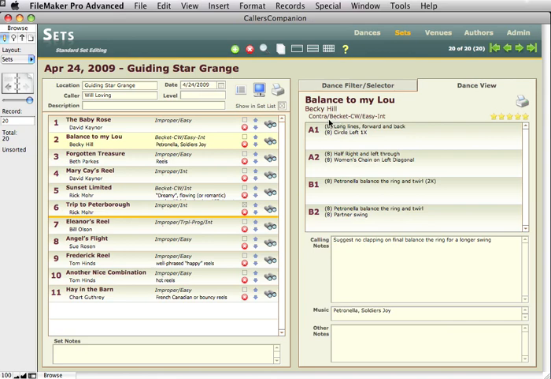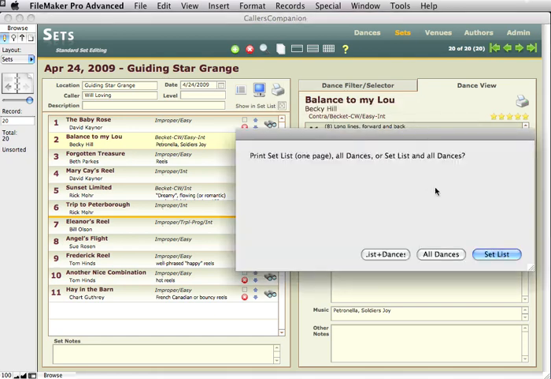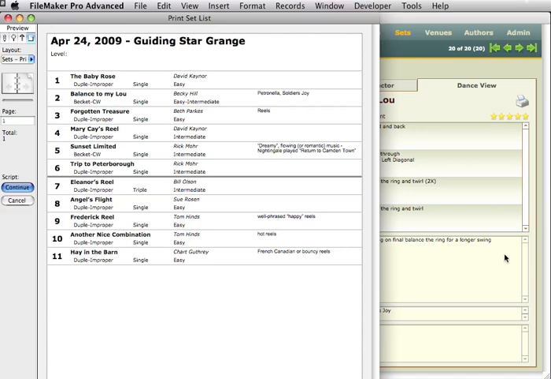So now that I've got my dances organized, and I'm obviously not taking the time to sort through all of this and set up a dance, although it's a nice collection of dances, it probably isn't in the order that I would do them in. I want to print it, so you can click here to print the list, and it gives me the option of printing just the set list. So I'm going to show you what that looks like.